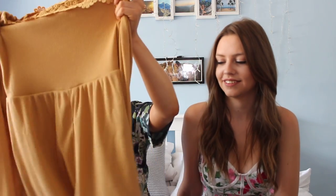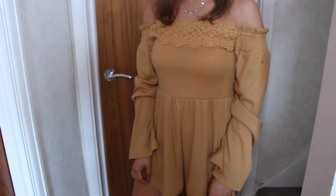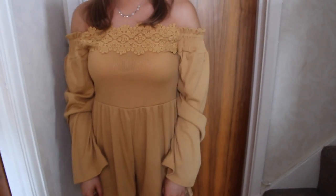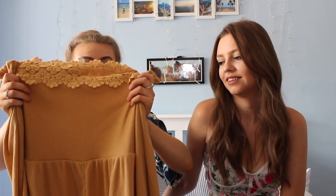And the final thing I have in this haul today is this play suit from ASOS. It's mustard colour, which I've actually really been liking. Yeah, I wasn't that much of a fan of it at first, but now I'm like, okay, I think I can wear this. It's not as bad as I thought. It's just an off-the-shoulder one, which obviously goes into shorts, and it's got the flared sleeves, and it was only £14. Well, I mean, that was in the sale, but still, £14. And it's quite thin, but where it's dark, it's obviously not going to be see-through, but it's also not clingy. So you've got room to breathe in it. And so I can't wait to wear this.